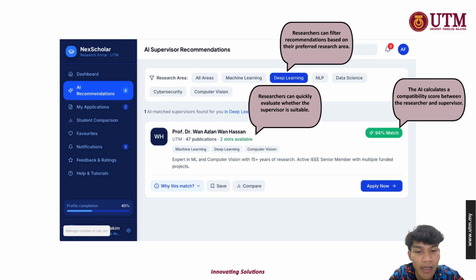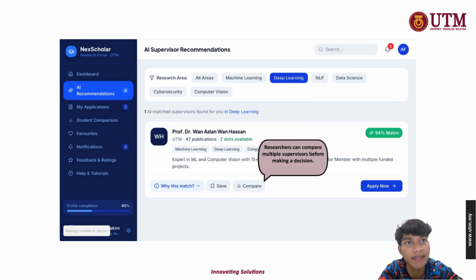Most importantly, the AI calculates a compatibility score between the researcher and the supervisor, which helps users make better decisions. Overall, this feature simplifies the process of finding a suitable supervisor and improves decision making effectively.